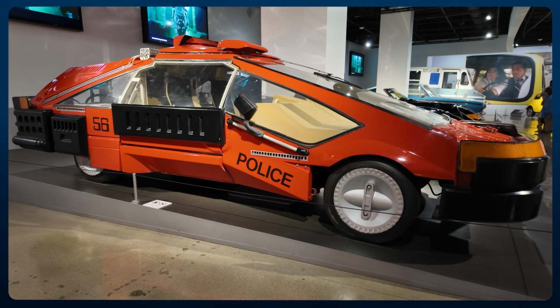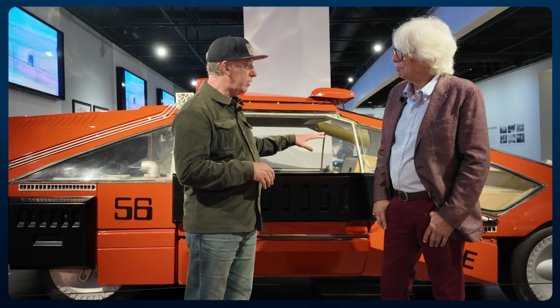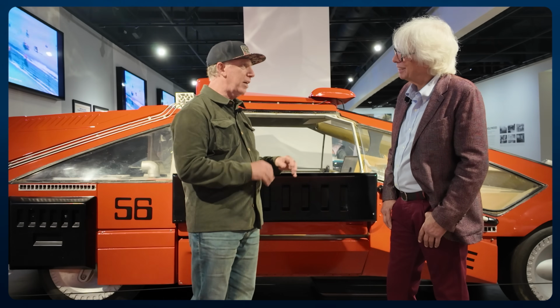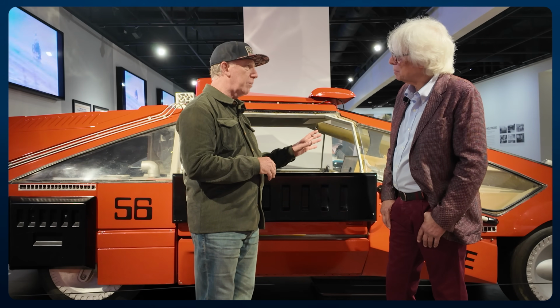And he was working on Blade Runner at the time. This is Deckard's police car that Harrison Ford drove, in the rainy scene, and then the spinner comes down and asks him why he's there. He was kind of surveilling things. But this car was originally built by Gene Winfield, as well as a bunch of other movie cars, including the spinner. But Sid was a force, an absolute force.